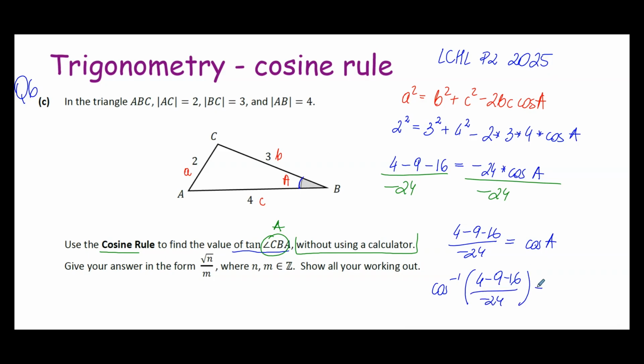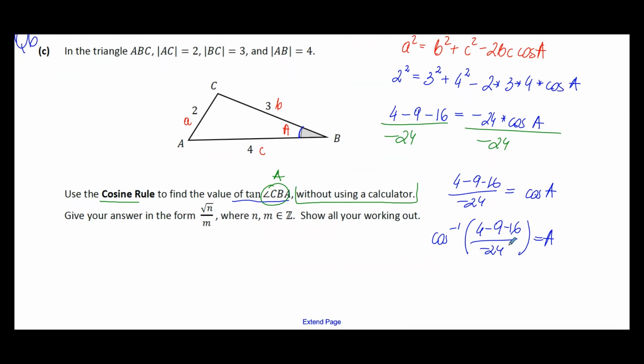So what they actually mean by not using the calculator is this idea here. Can I find the value of the fraction using the calculator? Yes, of course I can. If we use the calculator, we find out that it is 7 over 8. Or if we didn't use the calculator and we did our numbers, we would say that will be minus 21 over minus 24, plus because both of them become positive. Whichever way you want to go doesn't make any difference.